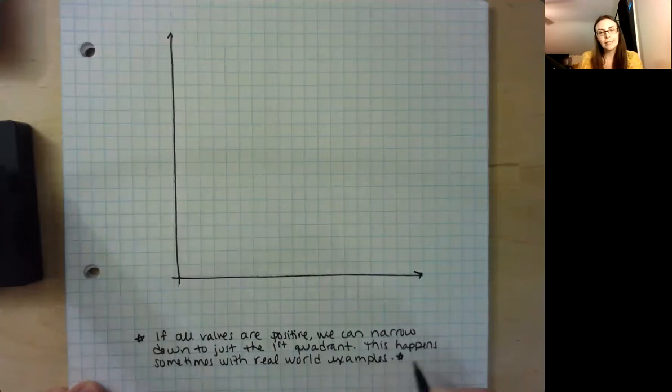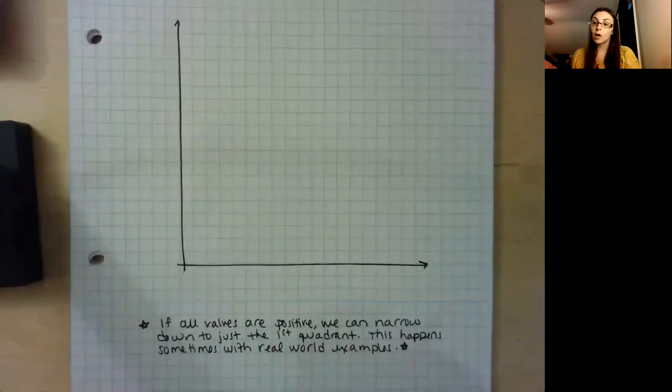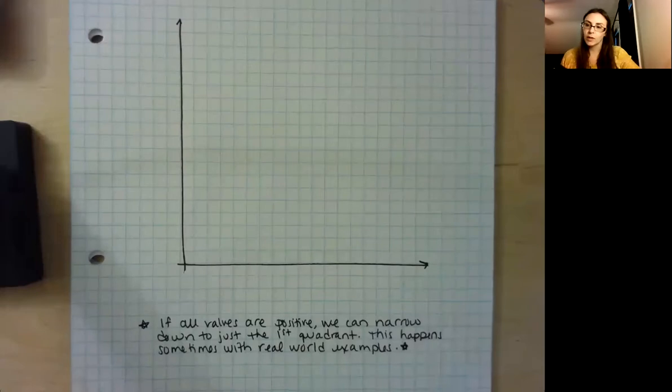Okay. So not always, but a lot of times with real world examples, there are definitely examples of negative numbers out there we've seen before, but a lot of the time you may have all positive values. So you can always just narrow down to one quadrant. So sometimes you'll say, well, I don't always see my graphs that have 4 quadrants like that. Well, a lot of times they may just narrow down to the one that is most important.